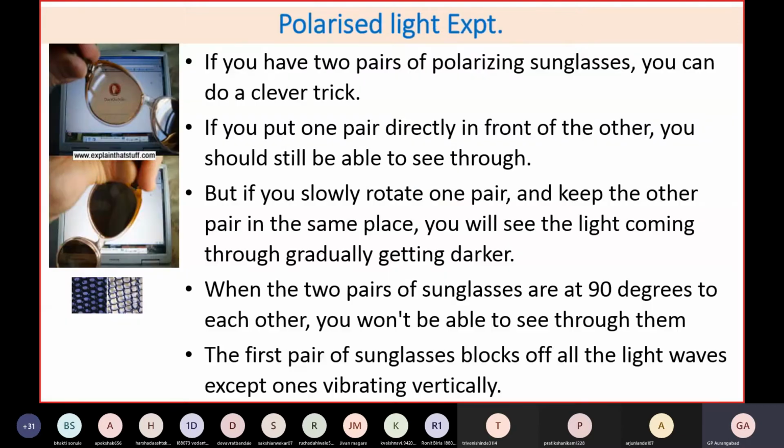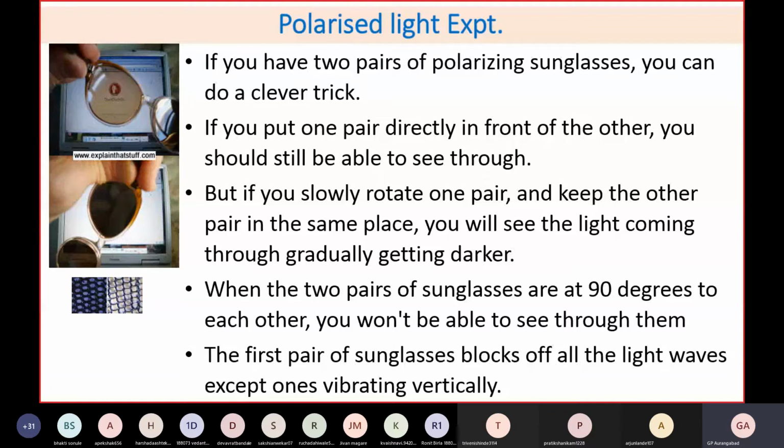Let us take an example of what is polarized light. To understand this, the best example is your sunglasses. Why do we use sunglasses? Just to protect your eyes from the intensity of light. By using sunglasses, you can have a pleasant viewing. That means the intensity of the light can be dropped. How is it possible? How is it dropped?